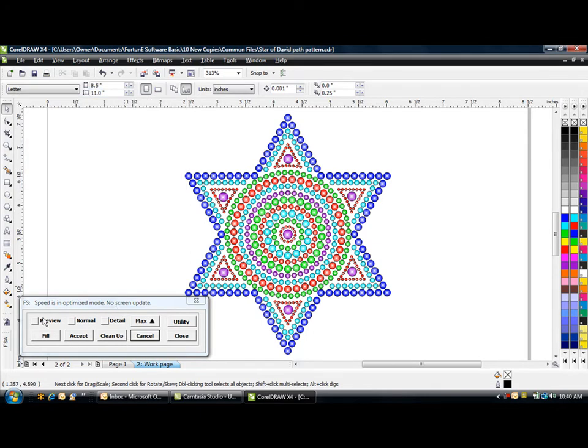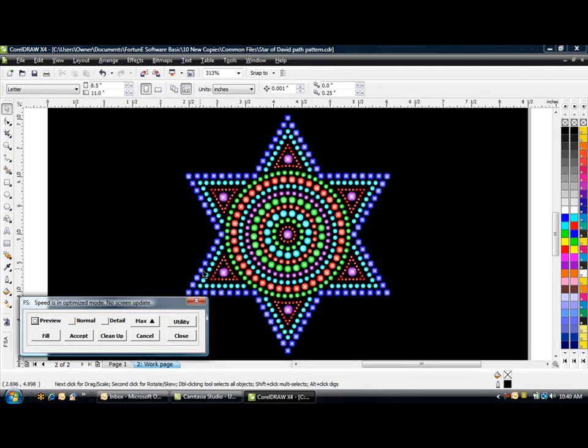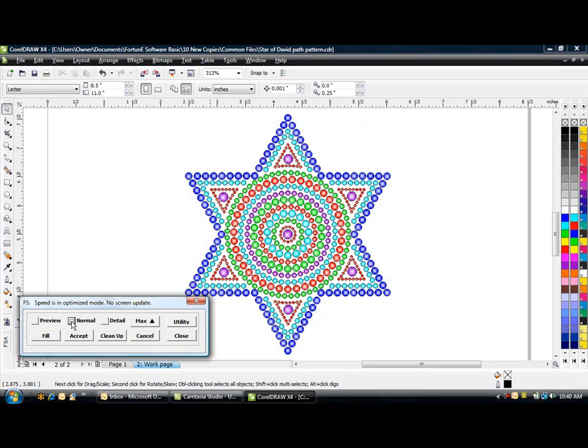Then I'm going to come down here and hit preview just to make sure that I have a decent design here. So it already shows you in the background your black or dark colored garment, and then your rhinestones on top. So you can print this out if you want to and send it to your customer via email, and they can get a pretty good idea as to what this might look like on a dark garment. Okay, I can come back to normal.